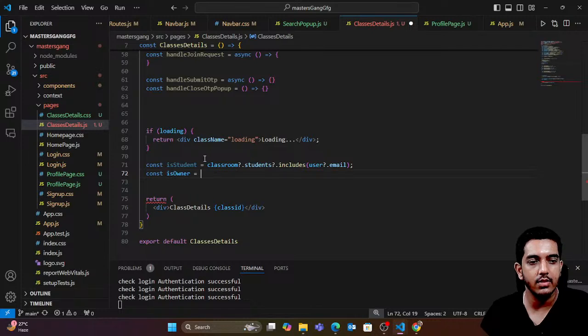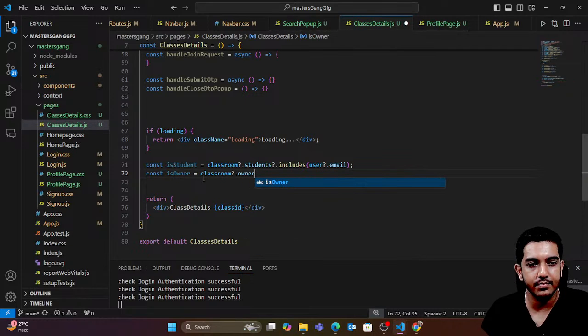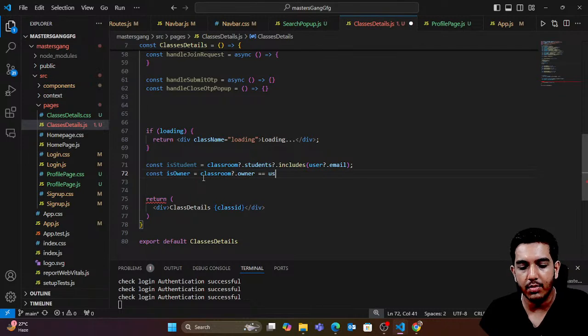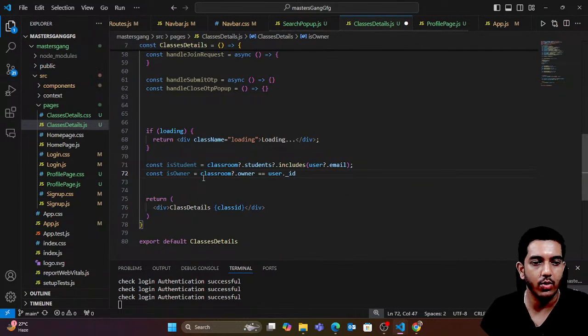So here what I'm gonna do is classroom.owner equals user._id. If both of these match, that means I'm the owner. So this would actually identify, are you a student of this classroom, that means you are available in this classroom, or you are the owner of this classroom. So these two things are important, right?